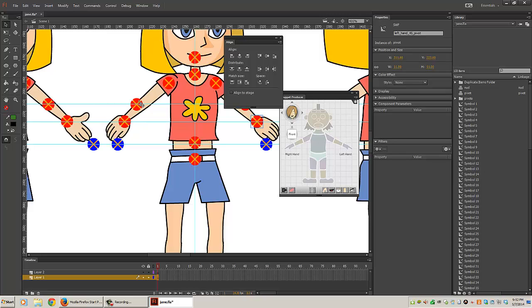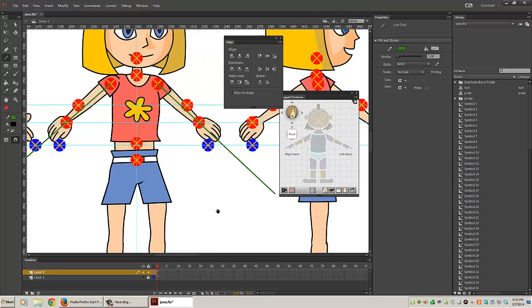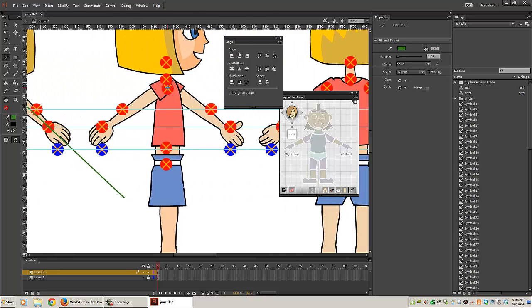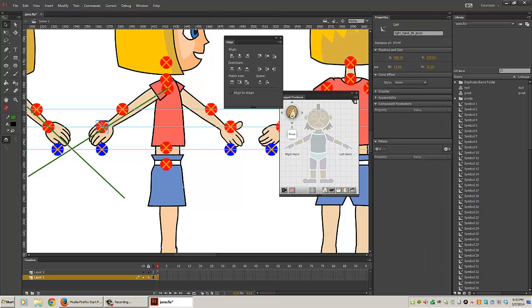So now we're going to take our line tool, and we're going to draw on a new layer, connecting this pivot point to that one. Okay, but I'm going to go all the way through. That way I get a full extension. I'm going to do the same thing with these. I don't know what happened here. I must have done something that threw these off, or I've skipped them without noticing them.